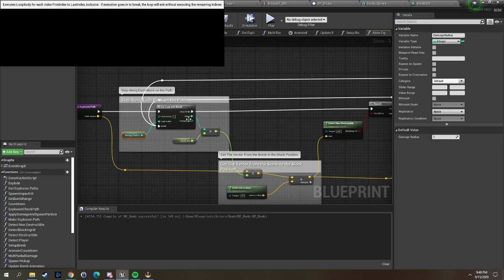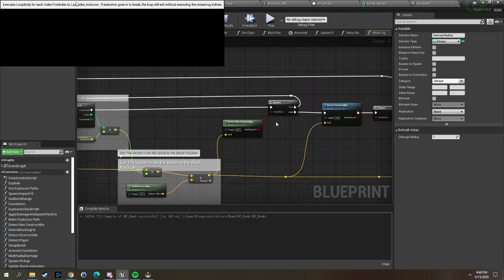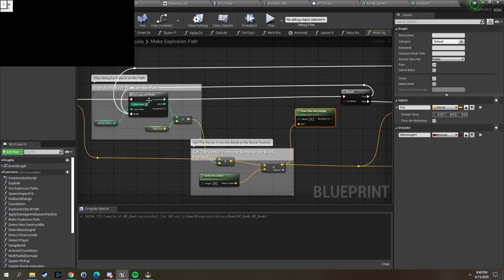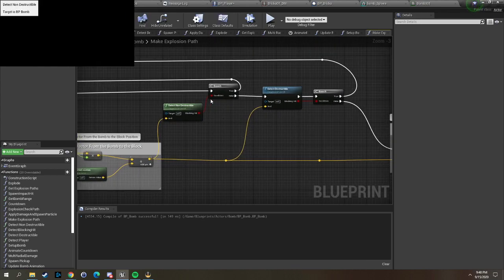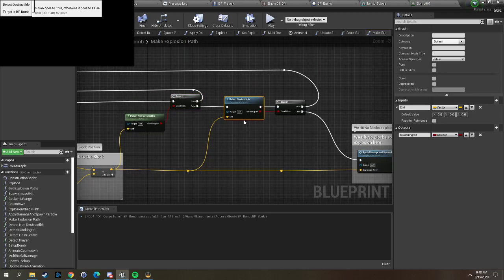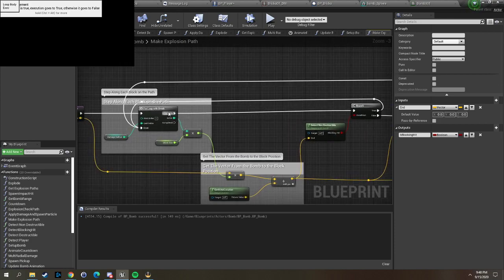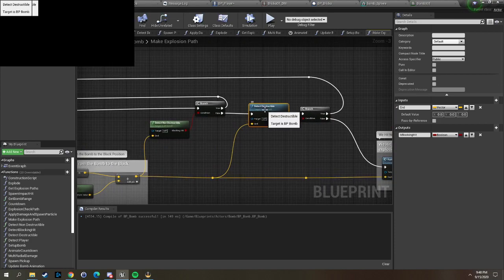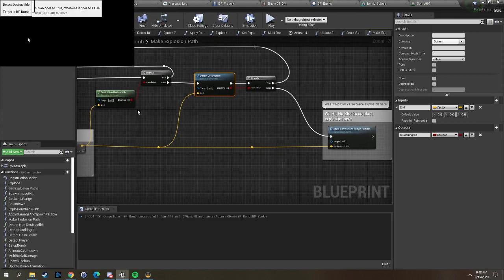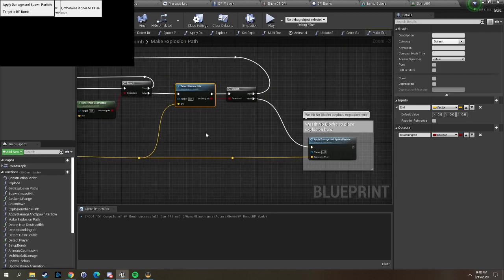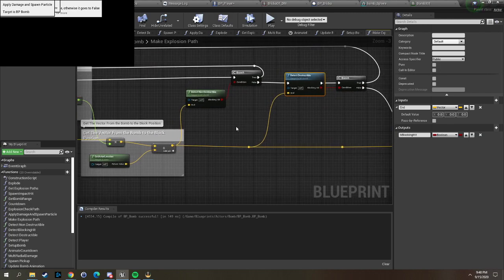Basically we step down each path and we say, did this hit a non-destructible, a solid block? If it did, it just breaks the loop. If it didn't hit a non-destructible, that means it could have hit a destructible block. If it did hit a destructible block, it blows that block up by sending a call to the server, and then it breaks the loop because it shouldn't go past this. If it didn't hit either of those blocks, it just goes down the rest of its way down the path, applying damage and particles.